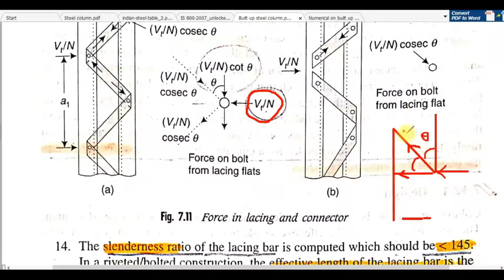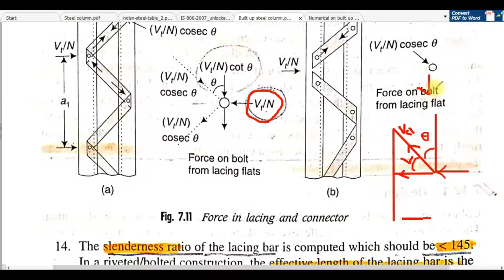So let us say that this force is Vcl. Let me write it clearly. So you have to find this Vcl. What we can do is, we know this angle, that is 90 minus theta. So we are doing the back calculation basically. So the component of this Vcl along this direction is equal to how much?